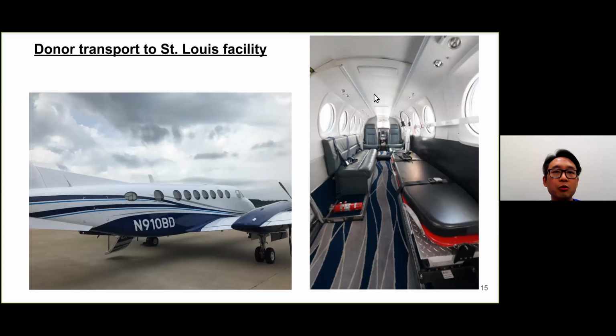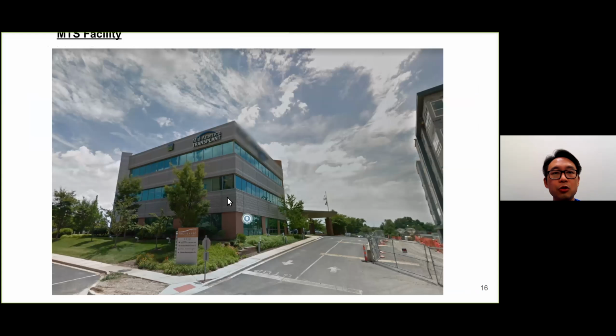Okay, so if a donor is in a hospital in St. Louis, they can be transported to the central facility by ambulance. Or if they're farther away, they're actually flown to St. Louis. And the OPO does that in a plane that's specially designed to transport donors. So the Mid-America facility is in the Highlands Plaza, and this is a facility that's just south of the Forest Park area, and it's actually nearby the St. Louis Science Museum.